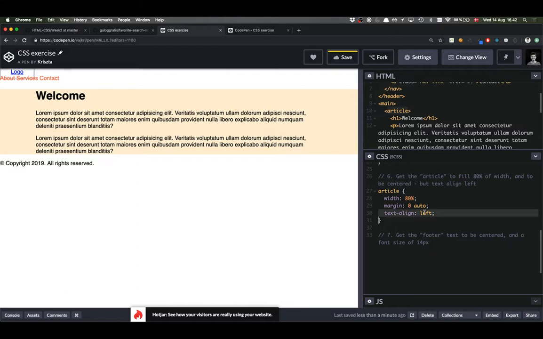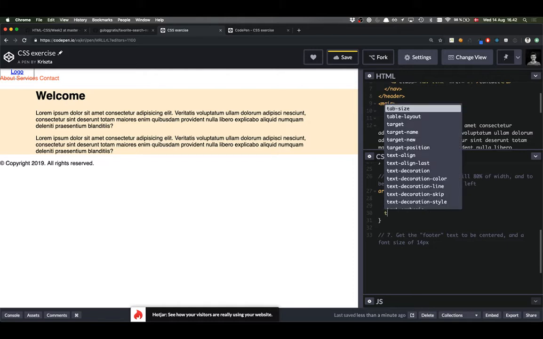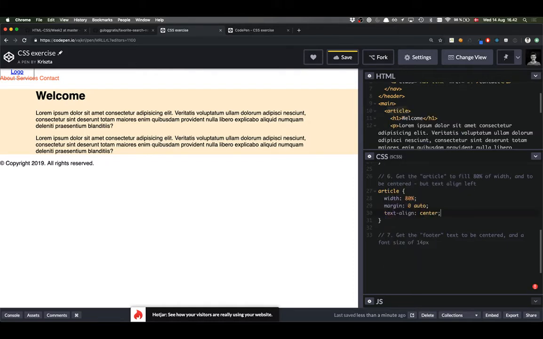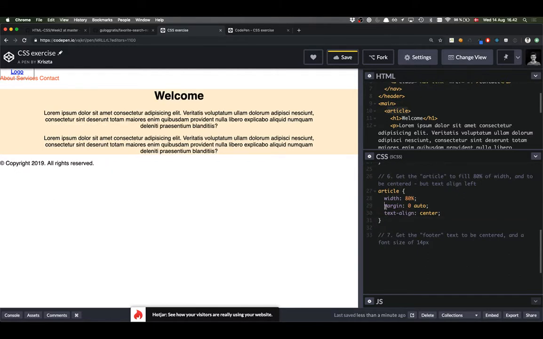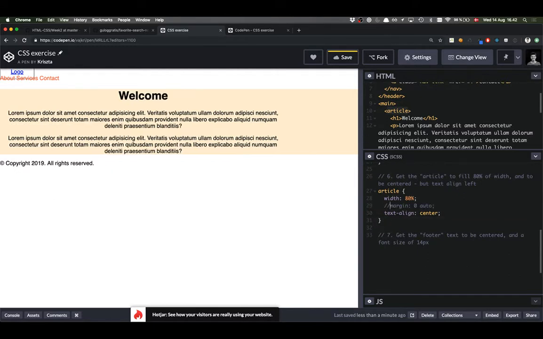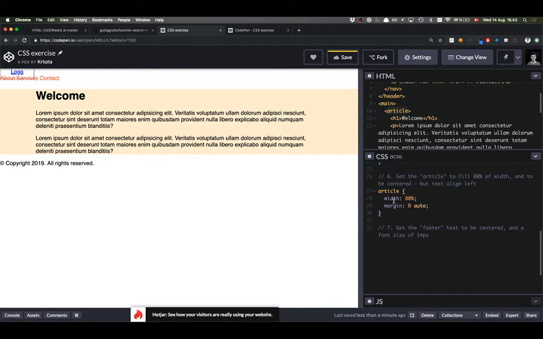So, but we actually don't need the text align left because that's the default property. What I meant by saying but text align left was that I don't want you to just say text align center, which would also do whatever... no, it actually doesn't. Oh, okay, my bad, never mind. Yeah, what you should do is specify margin auto on the margin left and margin right. That will center stuff without messing up your text align.